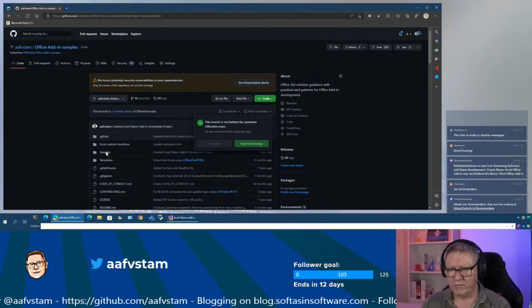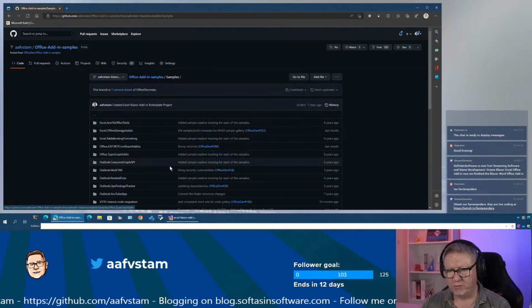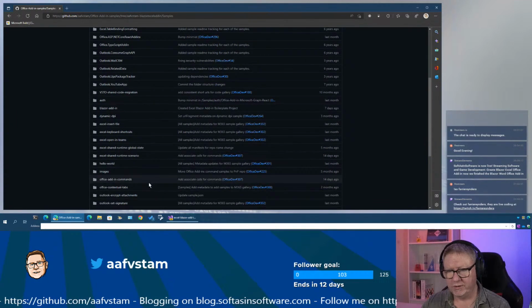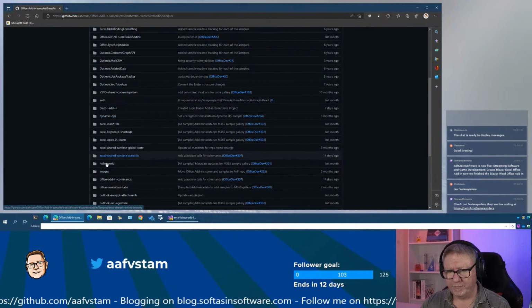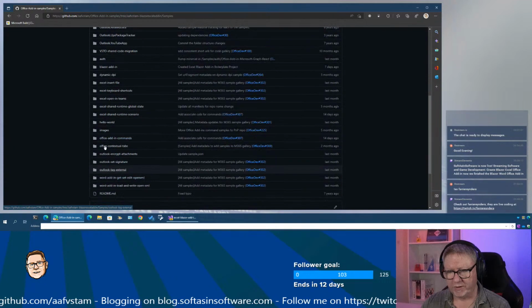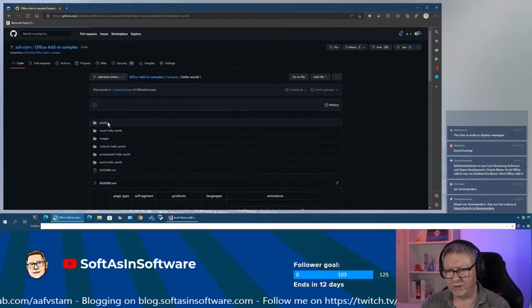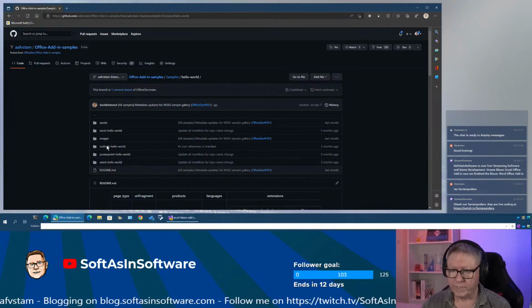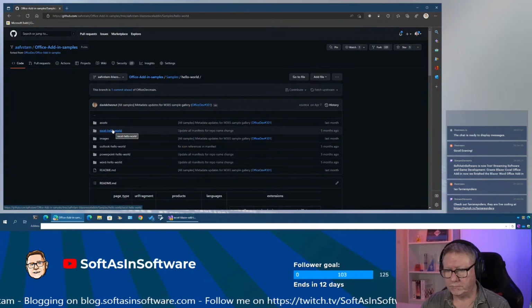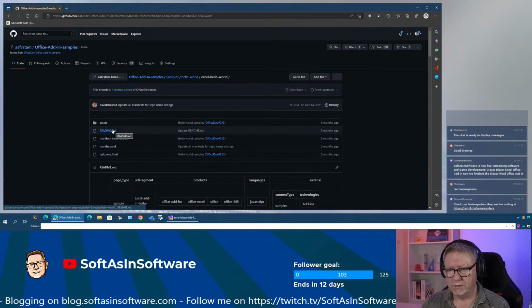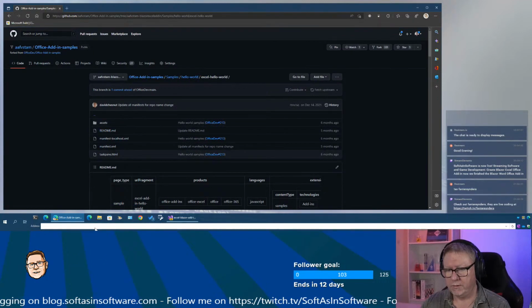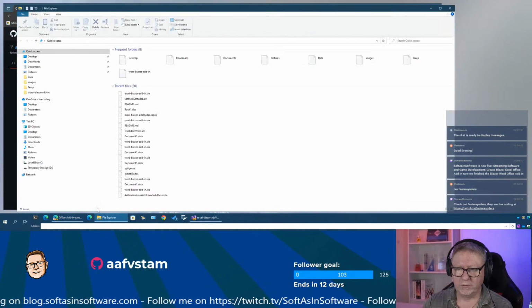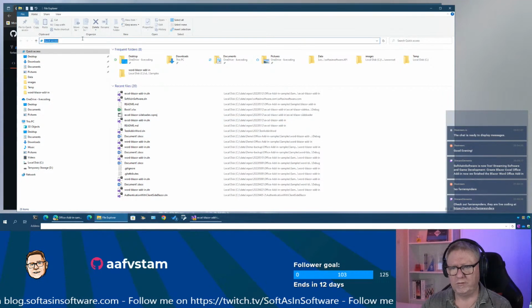But we also need to select one of these samples to bring into the sample here. We can do the hello world thing to start with. Let's make another folder with the original software in there.